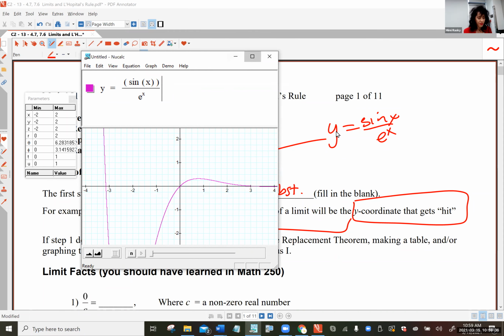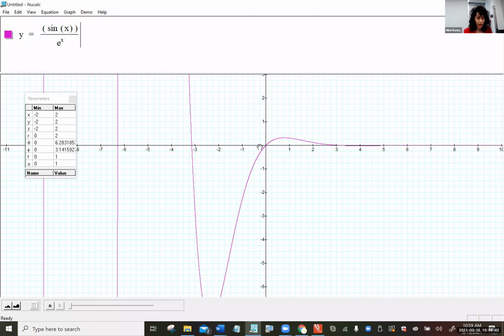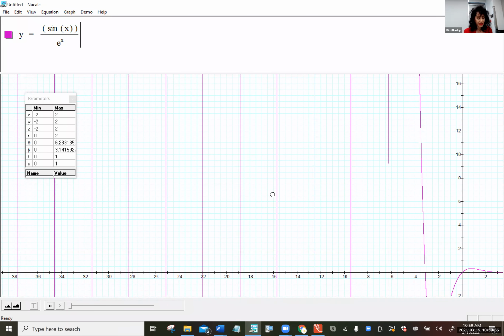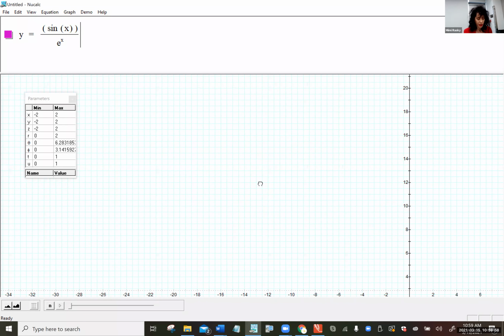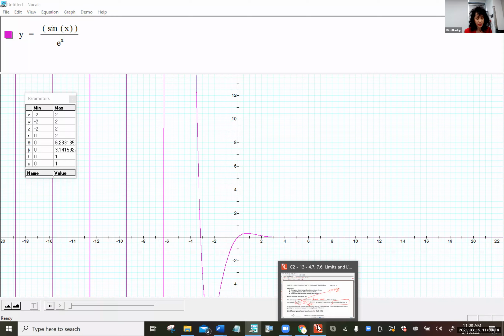I like it. So would you guys agree that here at x equals 0, the y coordinate getting hit is also 0? Hello? Yes. Okay. Now notice this is a pretty weird looking graph because out here it's pretty nuts. It's going up and down, oscillating quite a bit, and then it kind of gets calm here. And it doesn't go down to 0. It looks like it's going to approach 0 asymptotically or something, or is it? I don't know. I think it is approaching asymptotically. Cool. It's an interesting looking graph.